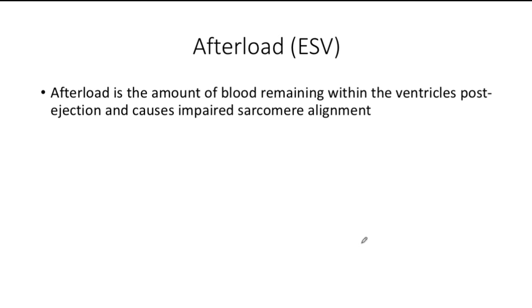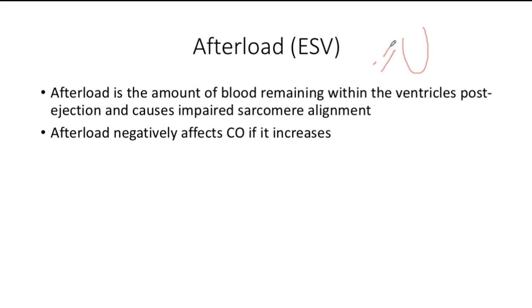All right. Now, afterload is the volume of blood remaining within the ventricles post-ejection. Now, the problem here if we have an increase in afterload, meaning if we have too much blood remaining in the ventricles, that goes back to what I was saying earlier. That's going to keep the sarcomeres stretched out too much, not allowing them to realign back to where they need to be, and that's going to compromise actin and myosin's ability to create optimal force. Afterload has a negative effect on cardiac output if it goes up.